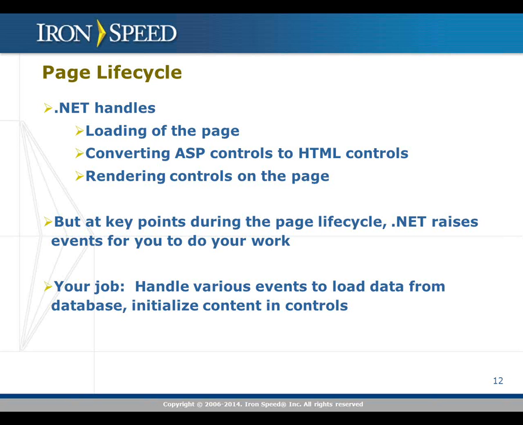IronSpeed did it all. If you want to adjust or modify how that processing is done to add additional validation, maybe you need to add your own validation that's not just a simple phone number versus a zip code, but maybe you want to add your own code that will look up a value in another table, see if it's active, and if it has been shipped, then let it through, and if it has not been shipped, then throw an error. Right? There might be who knows what validation you need in your business rules. IronSpeed can't do that for you.